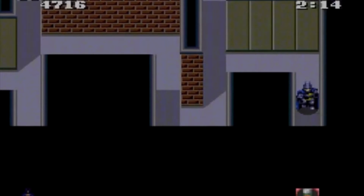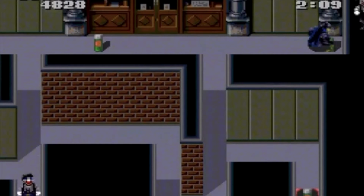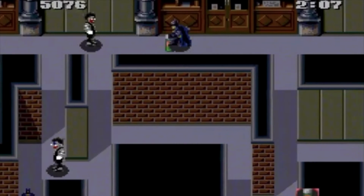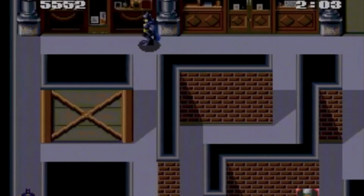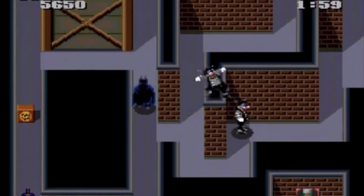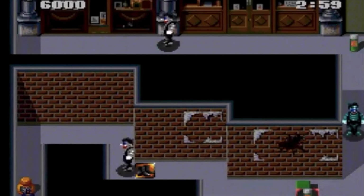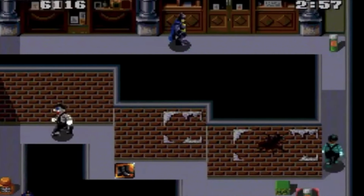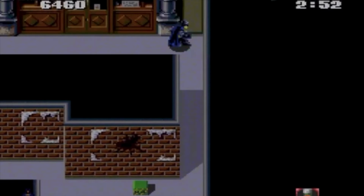Now, no one knows why this game was never released in North America for the TurboGrafx-16. So in Japan, they have the PC Engine. The US was called the TurboGrafx-16, but this game is only available in Japan for the PC Engine. Now, this game has 4 levels, most of which have 12 stages. The first level is Gotham City. Batman must collect all the beauty products that were poisoning the city. At the same time, avoid all the enemies, collect power-ups and letters, and not get killed.